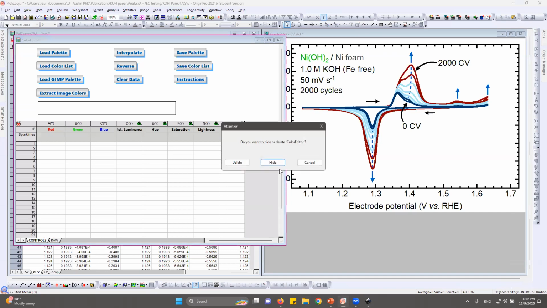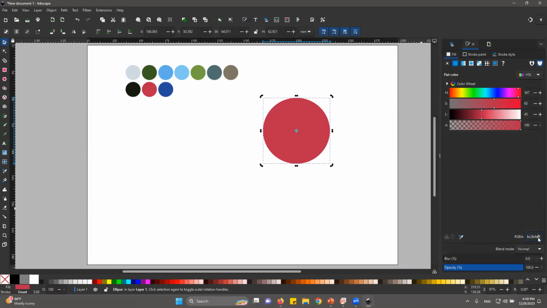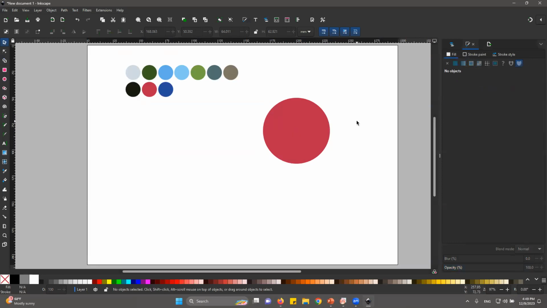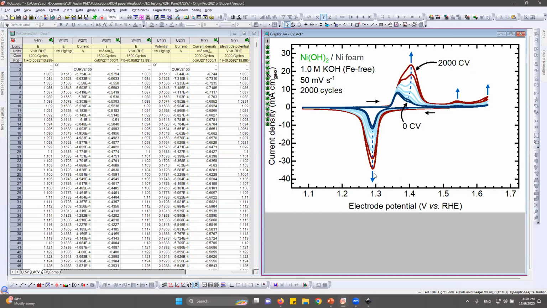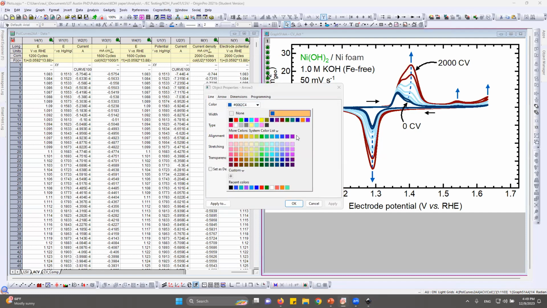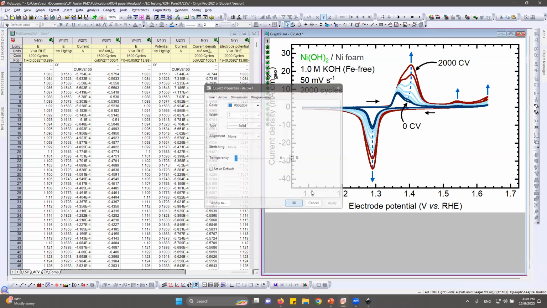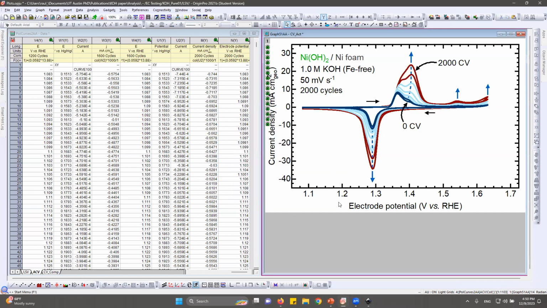Or if you're using another tool, like for instance Inkscape, here you can paste the hex code and you will have your color palette here. And you can use it for all your figures. You can keep it consistent. So this is amazing. You can do a lot of things just by changing colors. If you want to change specific colors like this, you can look at your palettes and other options that we have in Origin, or also in Excel or even Word.